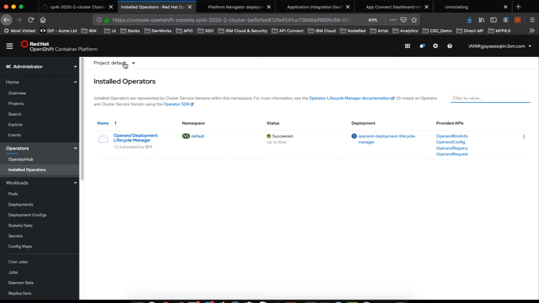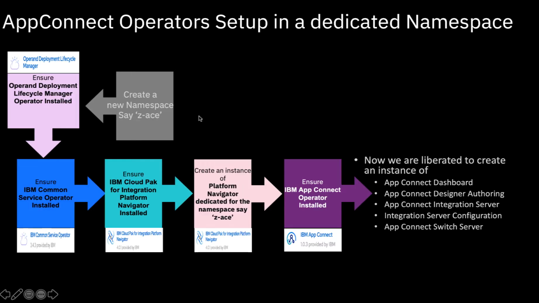I don't want to create a new namespace just for this video, but use default, which is nothing but the default namespace which will be created in OCP. Take a look at it. This operator is available as part of the namespace. Likewise, even if you create a new namespace, this operator will be available in place automatically. So we ensure that this is available by default.